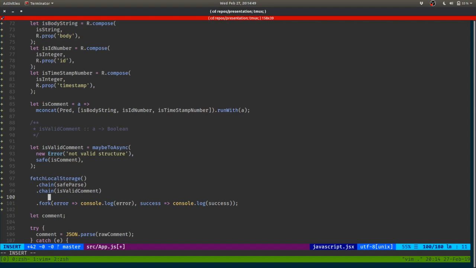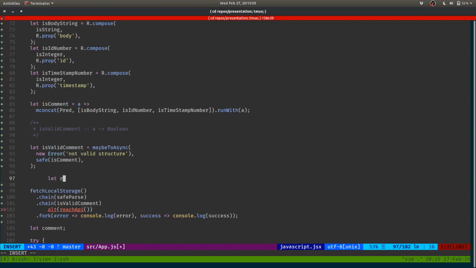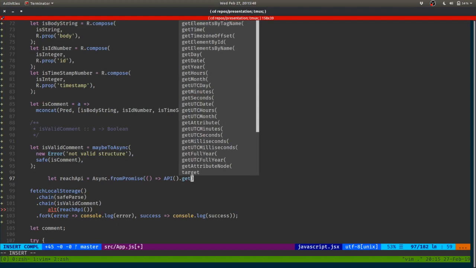So I can tell it to alt, and basically what I'm going to do is reach API, and I can define that as a function. So again, reach API, what should it be? It needs to be an async for two reasons. One reason is that alt requires an async because we were working with async monads. The other is that reaching out to the API is promise-based, so it needs to be asynchronous. So there is a unique constructor that abstracts away all the tedious bits for wrapping a promise, and it's simply called async from promise. All we need to do is return a promise, which the way I did it is api/get. And I think the way I wrote it requires a hard-coded 5, but that can be changed later on.